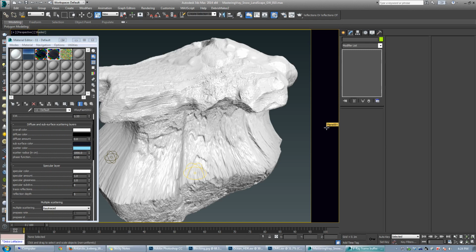I'm sure you all know about Phoenix FD, but one cool feature the demo has, available for free, is a great displacement map that uses the Tessendorf algorithm to produce waves using displacement. I've recently seen guys like Peter Guthrie and Bertrand Benoit using it a lot, and in all the years I've been trying to create oceans, this is the quickest and easiest solution so far. So let me just quickly run through the scene for you and show you what I've got set up, and then we'll work through some of the points I want to get across to you when you are working with this fast SSS2 shader.